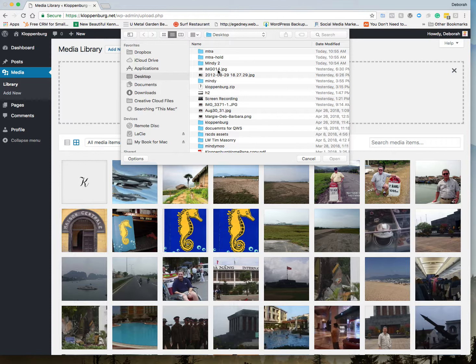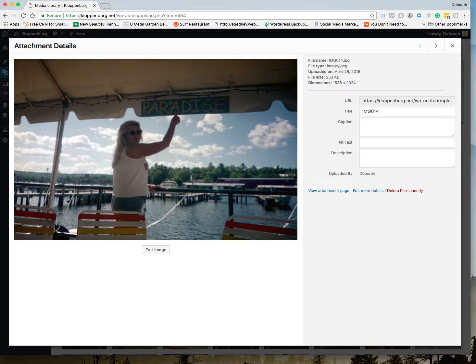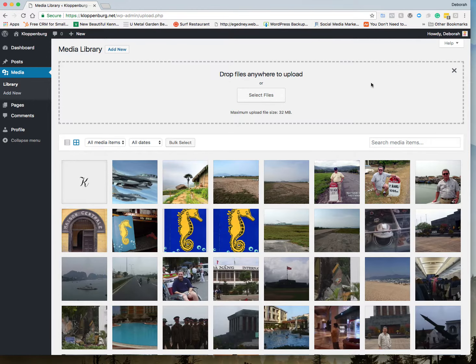And you simply click on whatever it is that you want to add, like so, hit open, and it's going to upload it and put it here. And once this is done uploading, it's going to show you the picture you uploaded, which I'm going to delete because it's just a personal picture. Anyway, that's how you add things to the website media library, for use at any time.